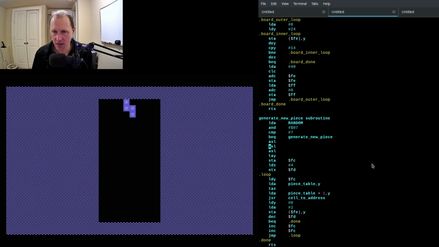We'll get it falling. Now, what we could do to be super fancy here, I don't think we're going to do, because the main focus here is to work with ANTIC mode 4. But you could make the active piece a sprite. That way you can do smooth movement. Because I think we're just going to do block by block, chunky movement with this, because we're using the playfield. But if you made this a sprite, you could do smooth movement. And what you would do, which is a very common technique, is it would be a sprite until it hit its position in the board, at which point you would write it into the playfield memory, and it would just become tiles at that point. And then the new sprite would be the next one.